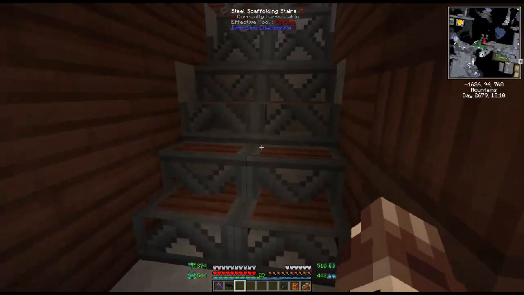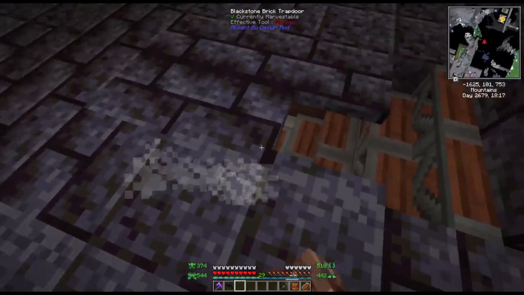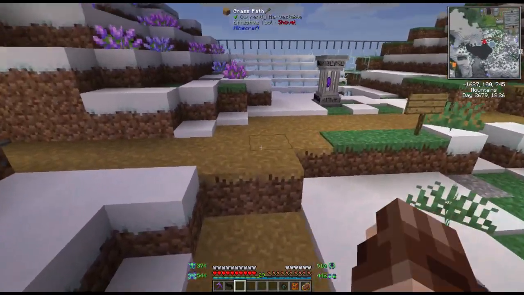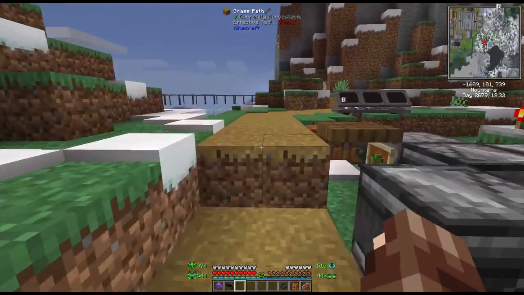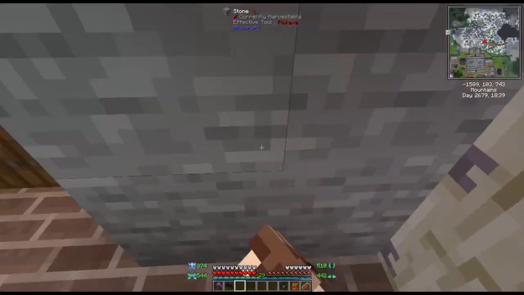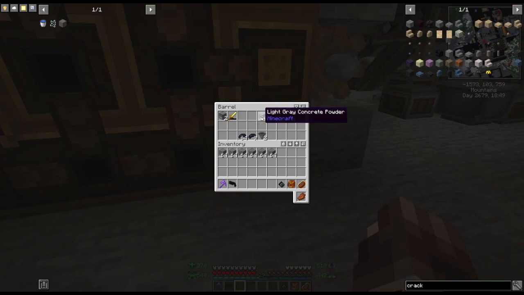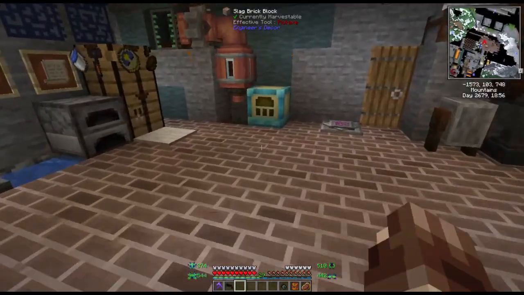We need to grab, oh, that's right, let's not forget. Need to go and grab. I also need to figure out a way to open and close that nice and quickly. I'll figure that out later. So let's go get us some light gray cement, because we'll want at least another stack of that. Go with the other stuff down over there.